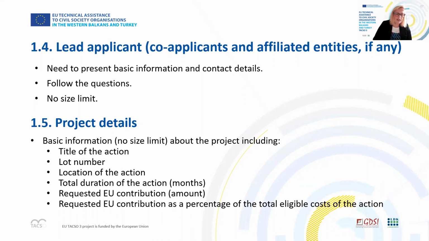And then there is a last section in which we provide project details: the title of the action, under which lot we are submitting our application, the location of the action, the duration, and the requested EU contribution and percentages. These are all important pieces of information, because you might be rejected if you did not adjust those elements to those presented in the guidelines for applicants. So please consider this carefully.